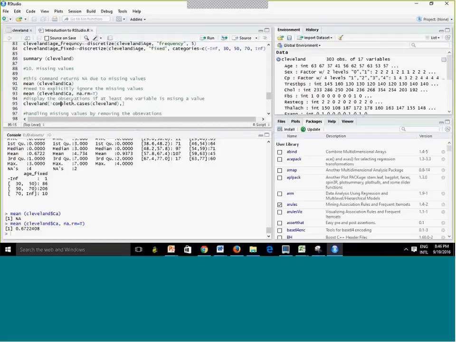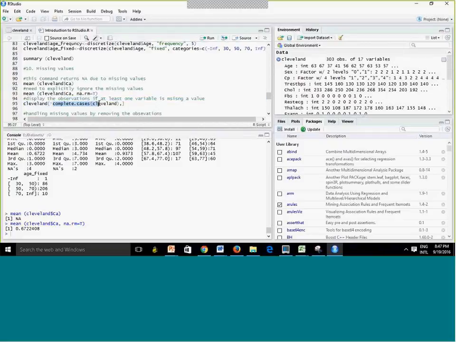Now, suppose that I want to show which observations have at least one missing value. Here is a subset, right? Remember, the bracket is a subset. Over here, after the comma, if I'm not listing anything, it means I want to see all variables.